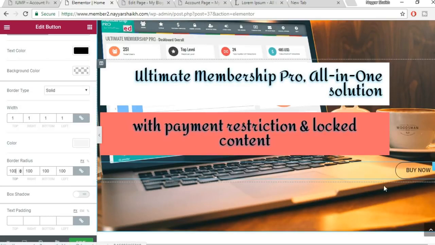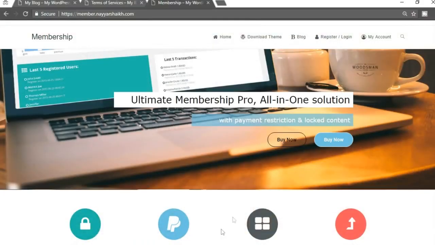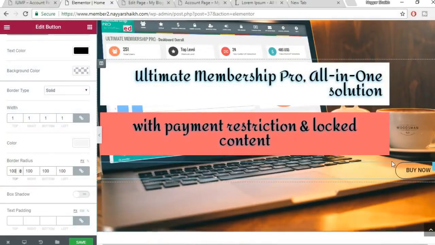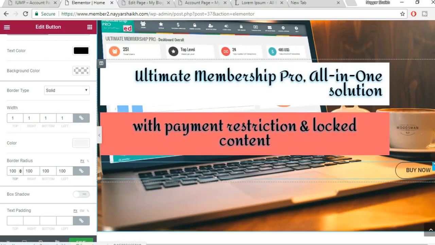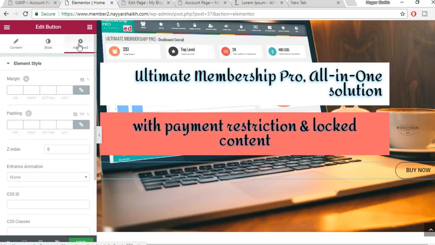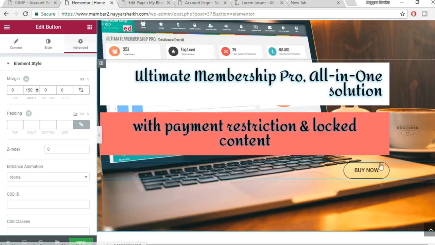Okay, so we have the normal button, but what happens when we hover over this? Nothing happens, as you can see. But here in the demo website, when we hover this button, it becomes blue. So we want to make that. Now let's do one thing. Let's bring this button under this section. I think we added 150 pixels of margin at the right hand side. So let's do the same for this one. Go to advanced, delink everything, and for the right margin, let's put 150 pixels so that we can see everything from here. And this is looking much better. It is according to this section.